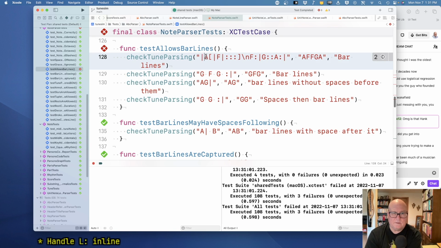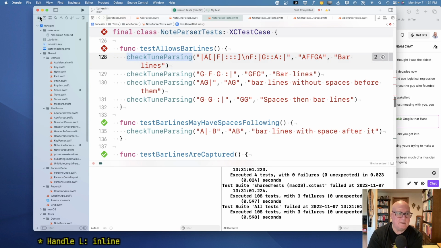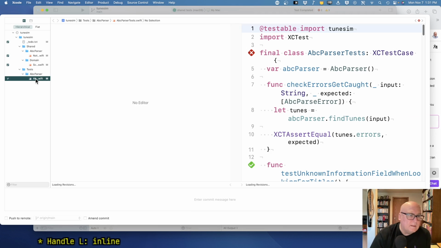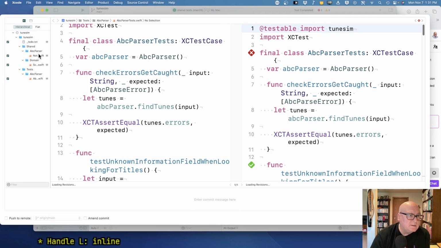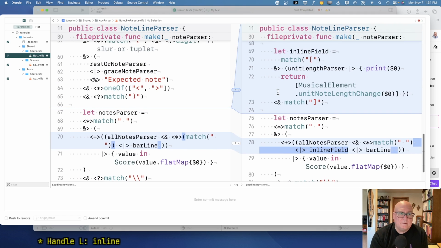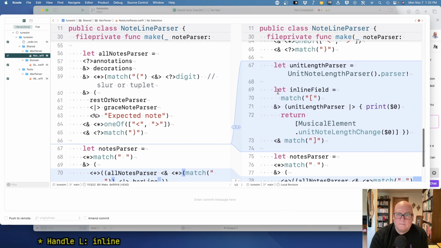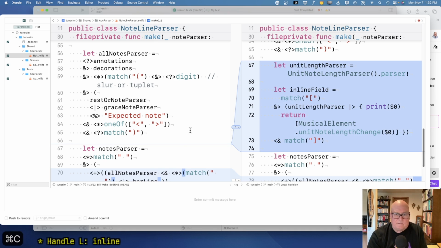This should find the notes, should find an A. Okay, let's... Okay, I think... Let's see what we've changed. I almost don't mind the test changing, but this... Let me put that aside for a minute.